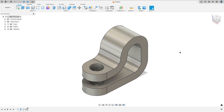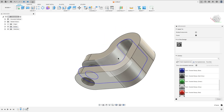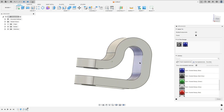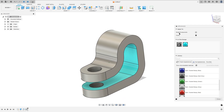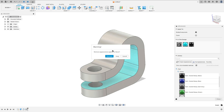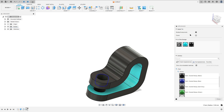Now press the letter A on the keyboard and select Apply to Face. Select this face, this one, this one — on this side I will apply the blue color. Then select the body component here and select black, move the black color to this body, and keep the appearance. Select these faces here and select this face and this face here.